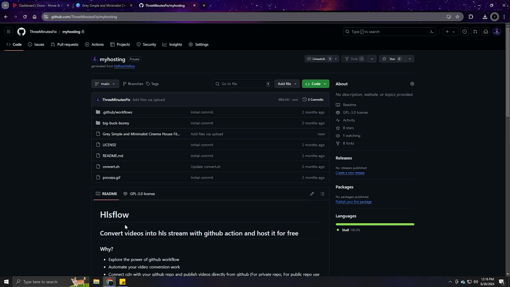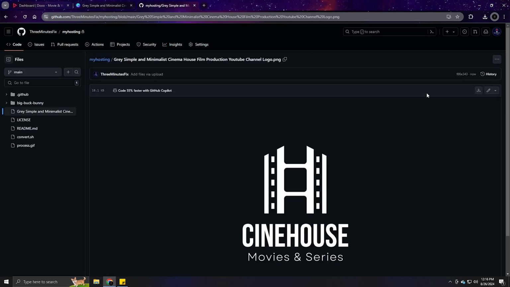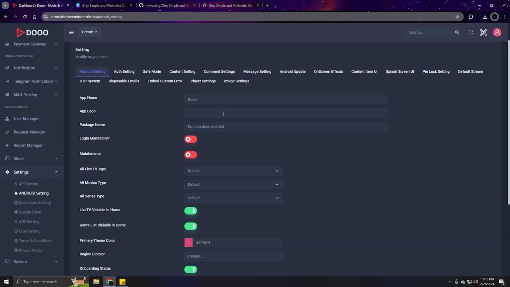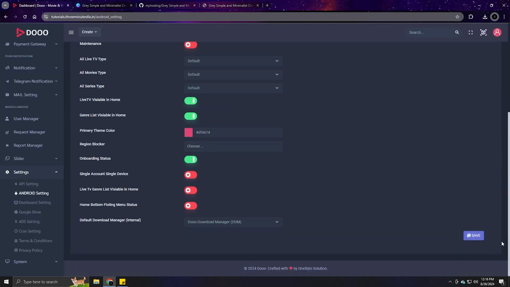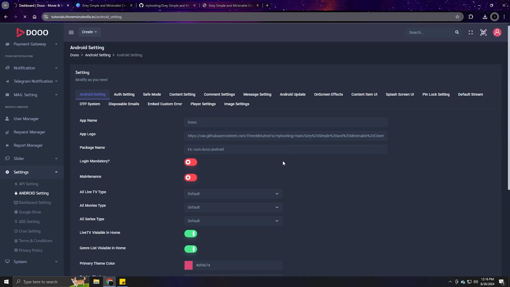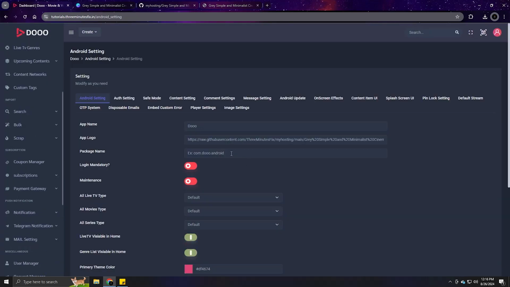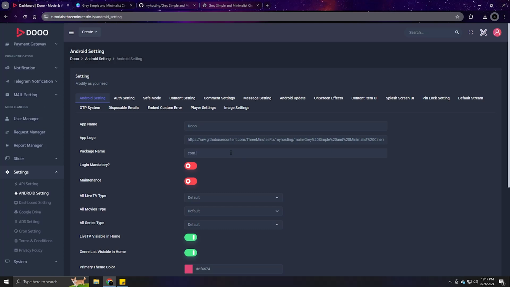Before we add the logo to the app, we need to upload it to the admin panel. I'll host the logo on GitHub, but you can choose any hosting service you prefer. Once you add and save the link in your panel, it must display on the dashboard of your app. I'll demonstrate its effect once we build the APK successfully. With this, we will confirm our package name. You have to finalize your package name before adding it here. Once we've added it, press the Save button.